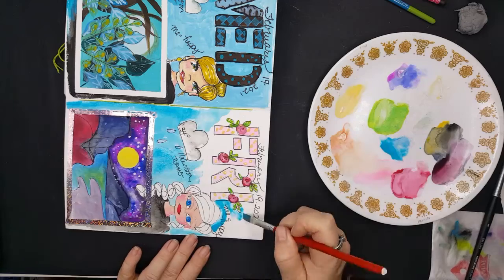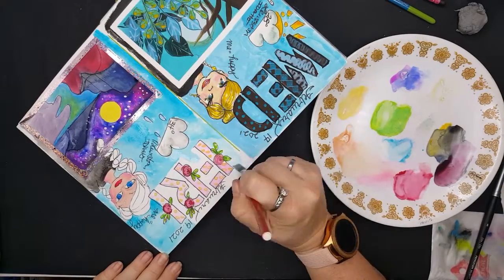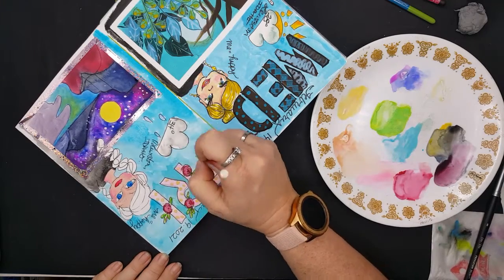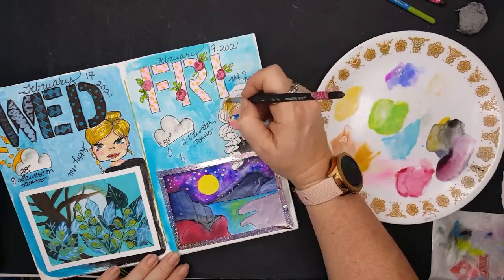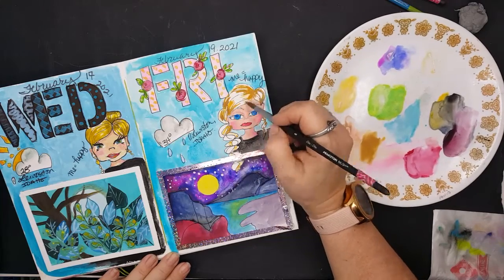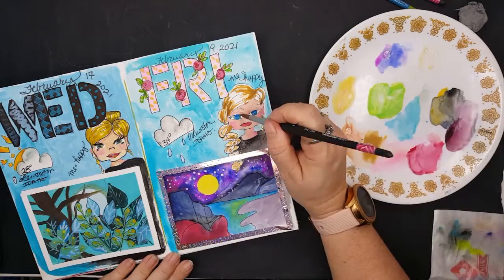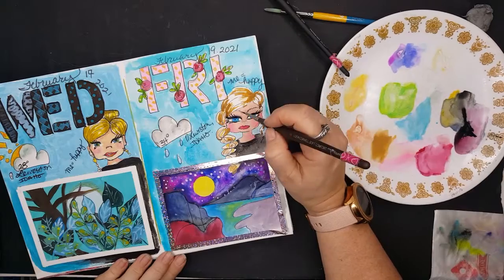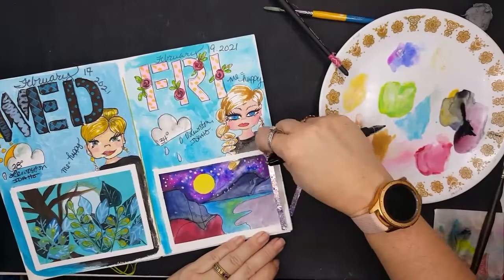I had some technical difficulties — I got a phone call in the middle of taping this. This is another reason I might not be able to keep up the 100 days challenge; we're in the middle of a remodel and it was a bit silly to think I could fit that in. That said, I have improved on a few things, like coordinating my camera with my computer monitor. I've also got my lighting worked out, so things are coming together.